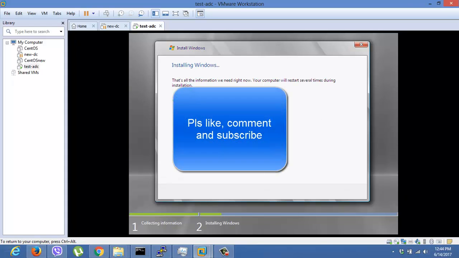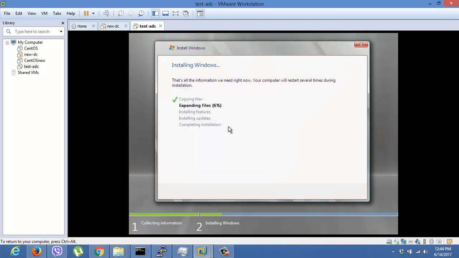This one is only 32-bit because of my machine. Also there is 2016 and 2016 R2. But if you are going for a real environment, you should select one which has R2.